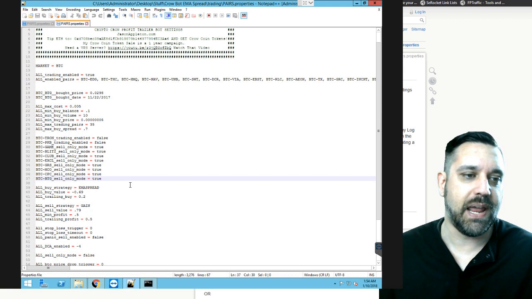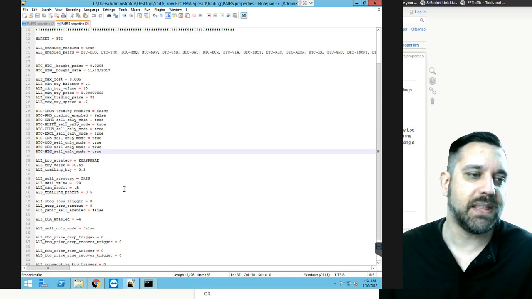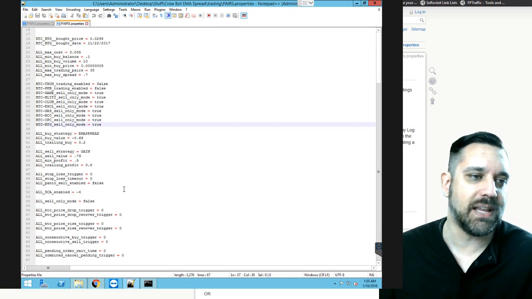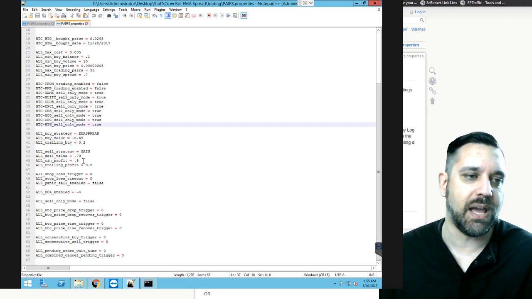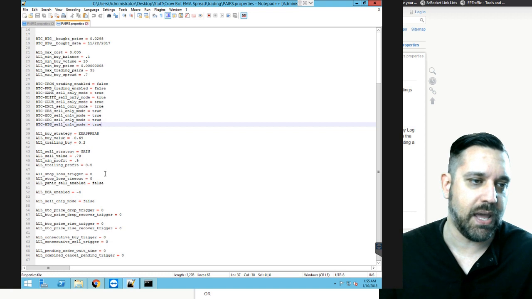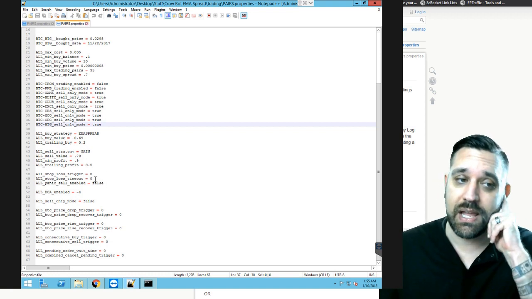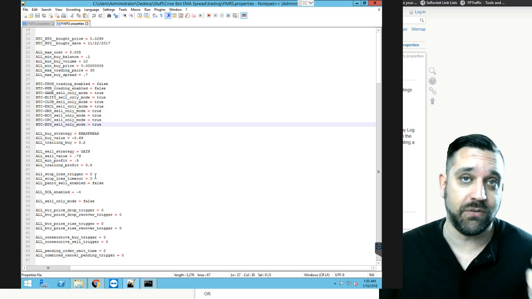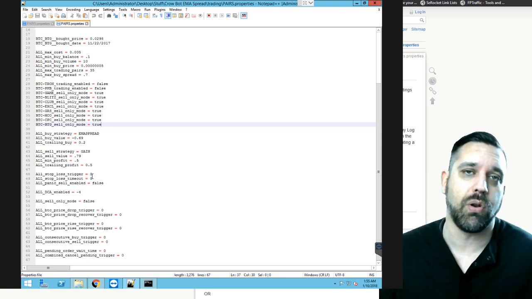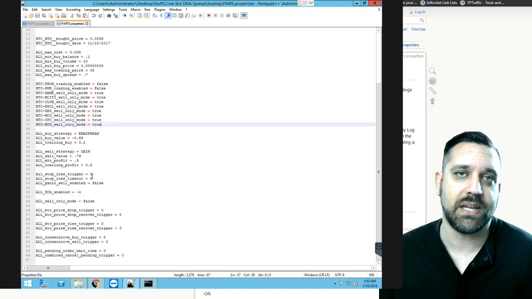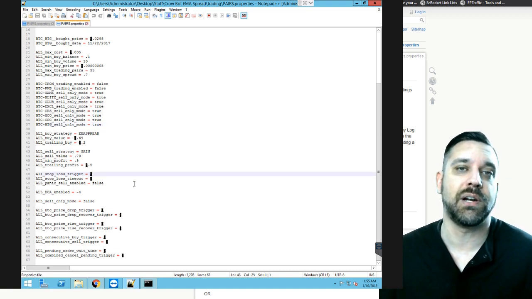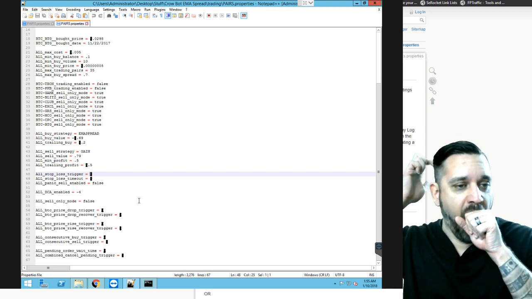So EMA spread is my buy strategy. Buy value. Some of these things it's not even a big deal for you to know, because you're not going to be changing much of this stuff anyway. Your stop loss trigger you don't need, because I will not sell at a loss. I will hold a coin until it goes back up. It takes a week, it takes 2 weeks, I don't care. I'm not selling a coin at a loss because in crypto you really don't need to. It really is just a matter of time. So I don't use a stop loss trigger.